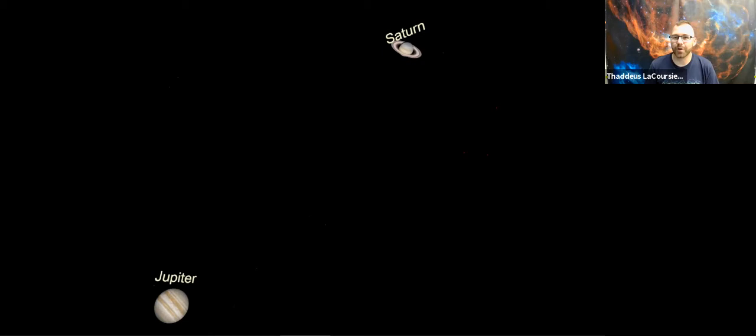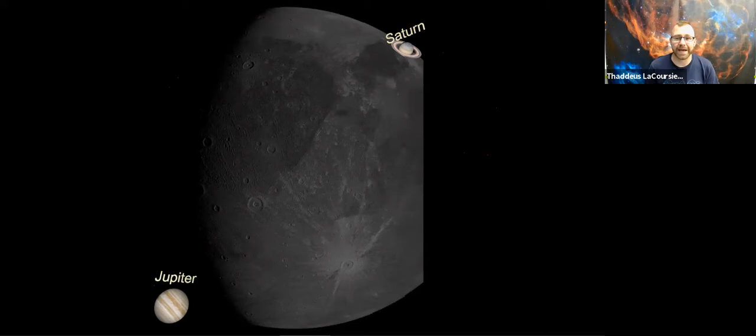And of course, if we go back just a few months ago, just seven months ago, some of you might have seen this. This is actually a view, if you had a telescope, this is something of a view you could have gotten of the great conjunction of Jupiter and Saturn in December, December 20th. I was lucky enough to see it a day afterwards. It was cloudy on the 20th here in St. Paul, for me at least. But I was able to go out just a day later, and it was still close enough together. That was a beautiful sight, especially through a telescope.